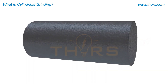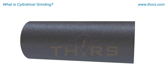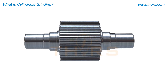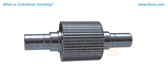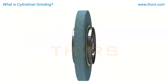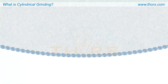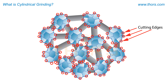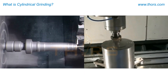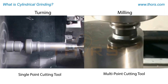Cylindrical grinding is a machining process designed to impart fine surface finish and achieve high tolerances along the diameter of a cylindrical workpiece. Grinding is typically a downstream process, performed on a part after all other necessary machining is complete. Grinding relies on abrasive wheels, in which a large number of undefined cutting edges remove workpiece material. This distinguishes grinding from other machining processes such as turning and milling that utilize single or multi-point cutting tools.